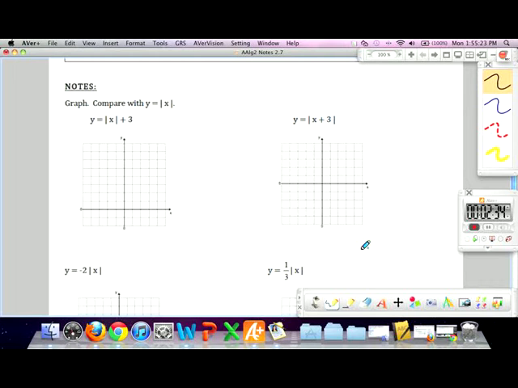Nate? I guess not higher up though. Just, we're not steep. We should end up with a graph that looks something like this. Again, because we added outside, we have a vertical shift by 3.